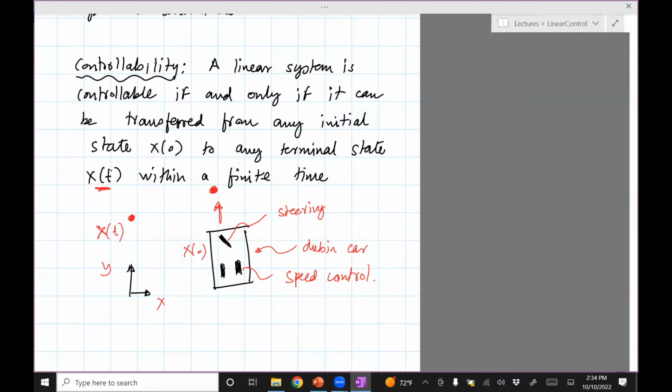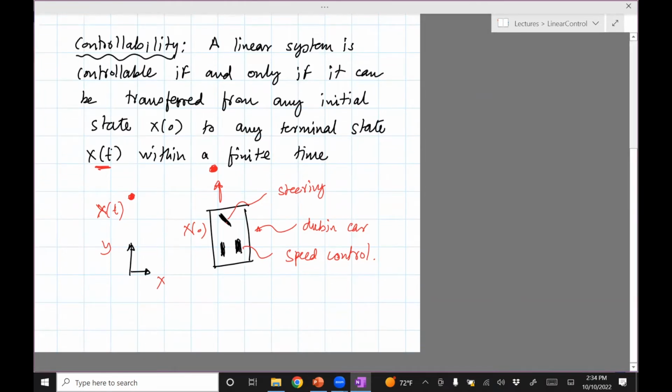Now, if this system was, let's say, a tram or train going on a rail, the only thing we need in a train is to go straight, and the space of locations is just on that rail. Then yes, that system is controllable because we have enough control authority to do that.